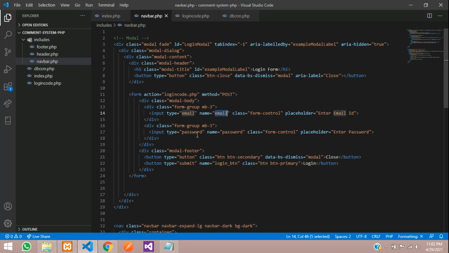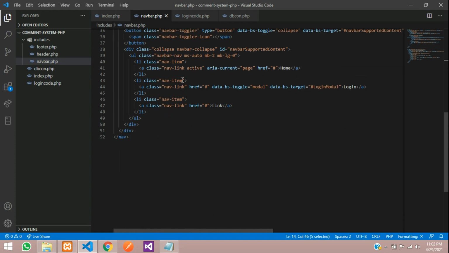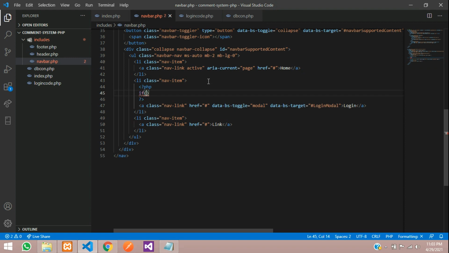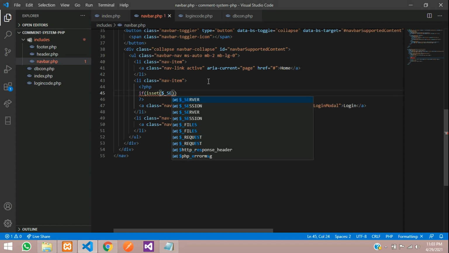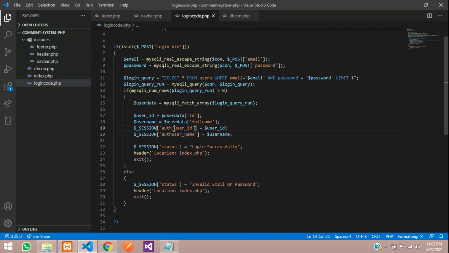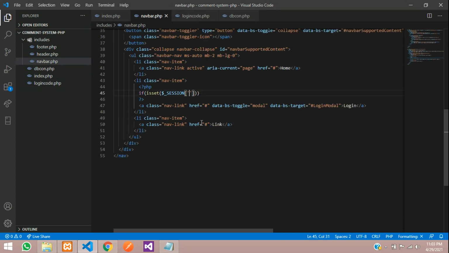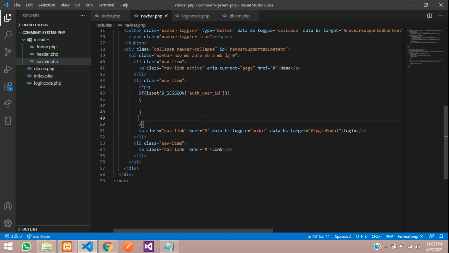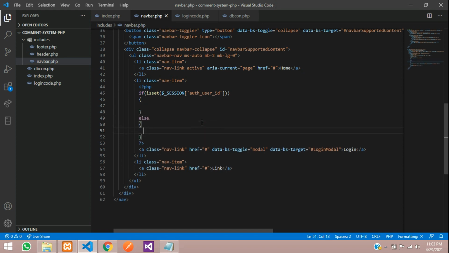It's very simple. PHP open, PHP close. If isset $_SESSION of this logged in authenticated user ID. So if it is set, then you have to show, else echo logout.